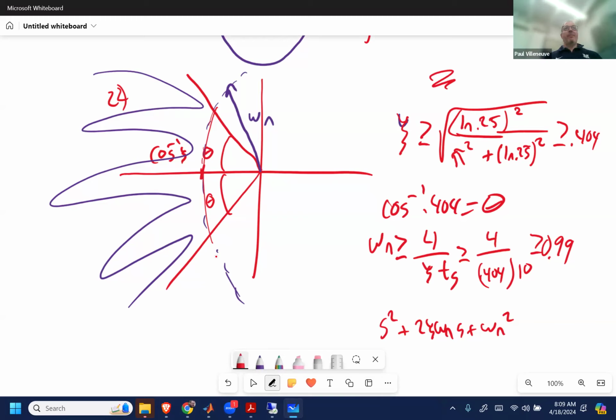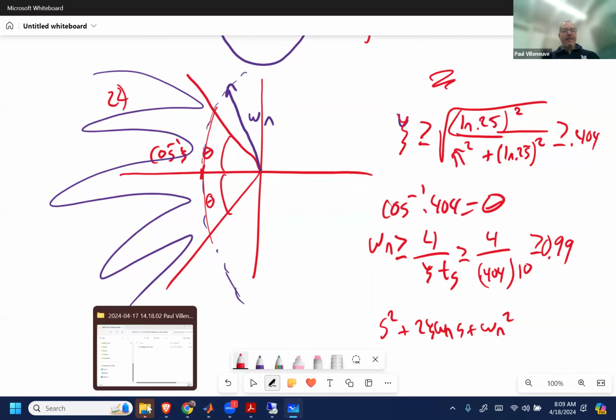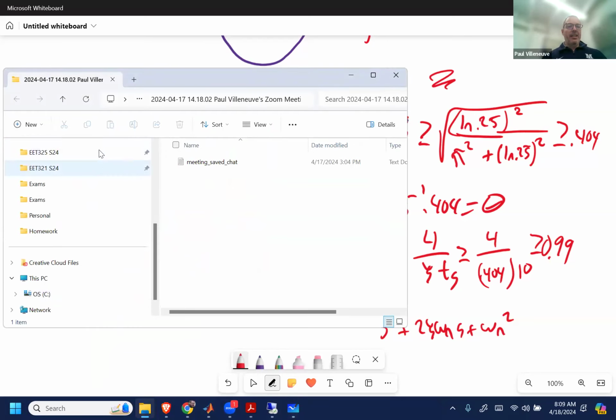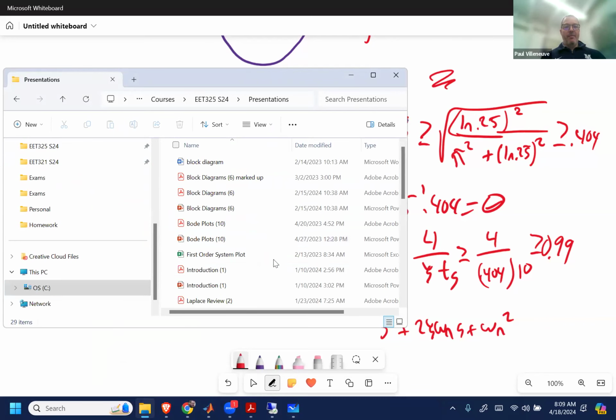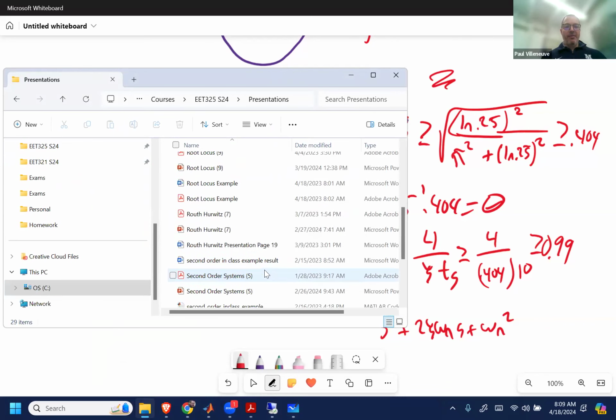A lot of people got tripped up on that one, which I was hoping not to, it's really hopefully just plug and chug. Because on the graph, it's shading, so there is minus zeta omega sub n on the right there on that point. But here, let's bring up the slides. I think it's the first or second one, we'll see.